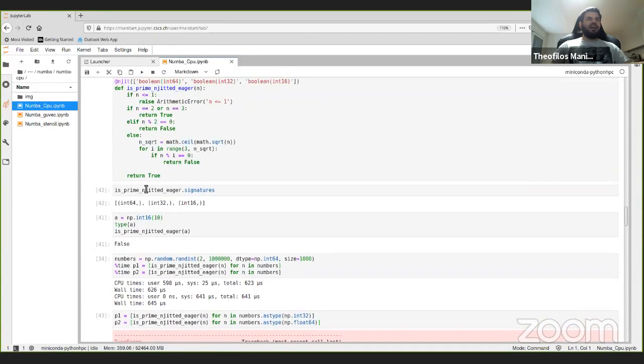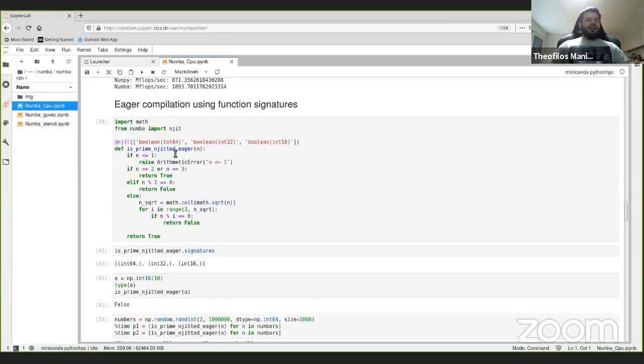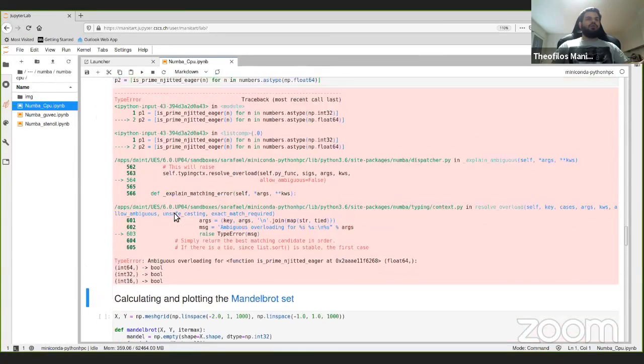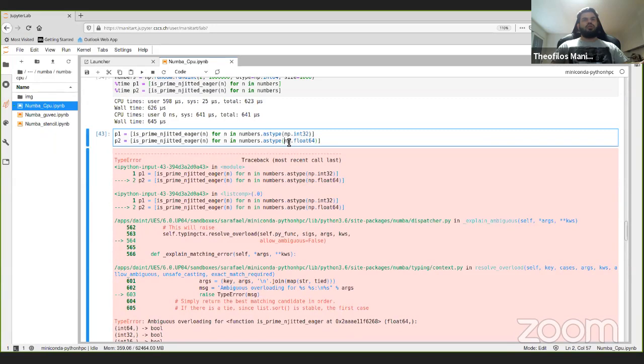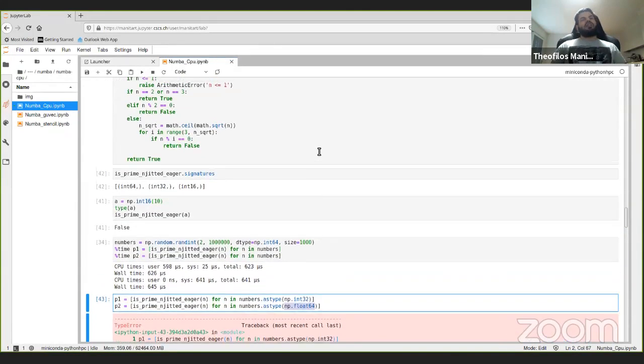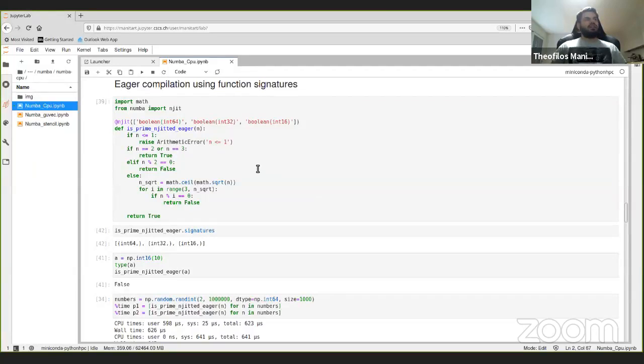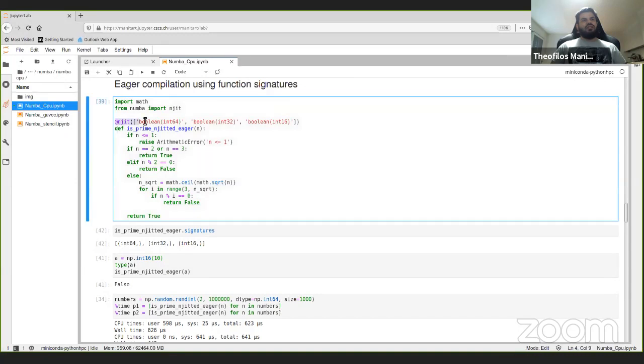If I didn't specify an eager compilation mode, then what Numba would do here is that the first time it's called with a float64, it would go and compile a version that would accept float64. So with eager compilation, you gain 2 things. First, you make sure that you don't have the overhead, and you compile all the versions of the function at the time that you run this cell. So more or less at definition time, everything is compiled and not at the time that it is called.